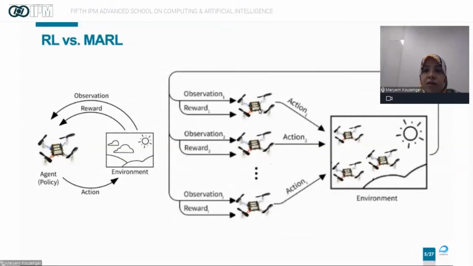It depends on the nature of the task and the environment. But how we deal with the information coming from this feedback loop, how we deal with their observations and rewards, how we update their actions, and how the agents improve themselves, it all depends on the multi-agent reinforcement learning algorithm that they are benefiting from.